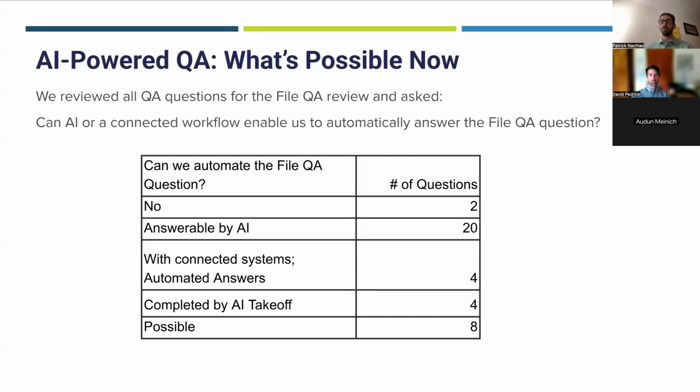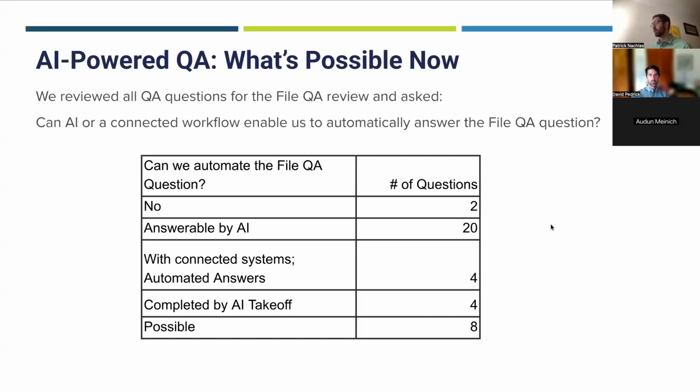And we'll go through a few examples. This is not to say, hey, QADs, a computer could do what you're doing. This is more to say that some of the questions in the file QA checklist, we can speed up. We can make it easier to answer so that you have more time to spend mentoring new people in the industry, working with builders, doing the things that your experience as a QAD allows you.